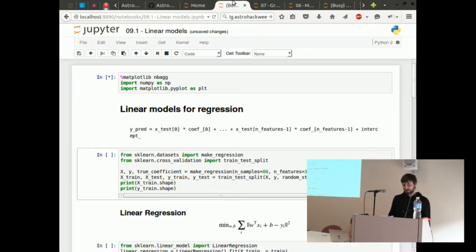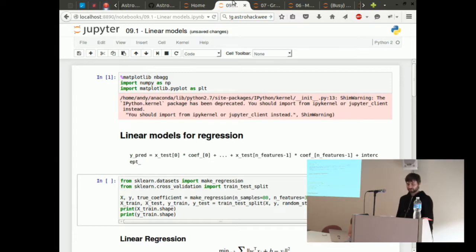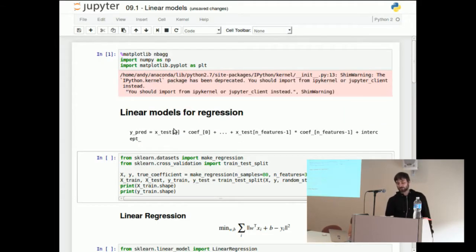Okay, so now I want to talk about linear models for regression. Regression is when you have a continuous output variable, and you all said you know how linear regression works. Basically, you make a new prediction: for each feature, you learn some coefficients, and then you do the inner product.